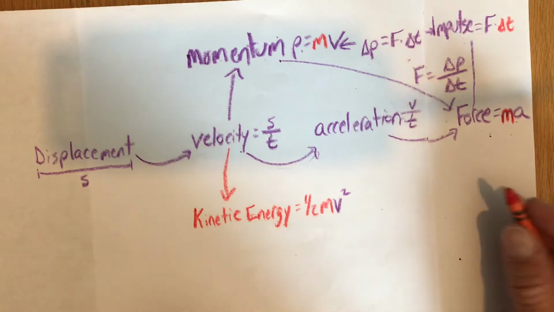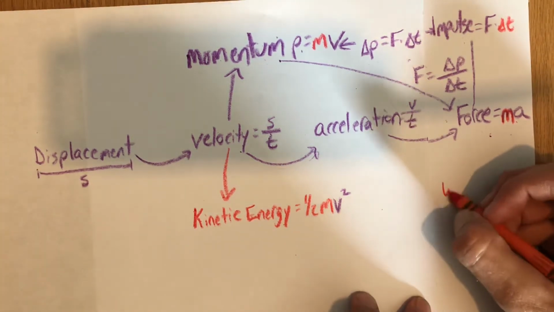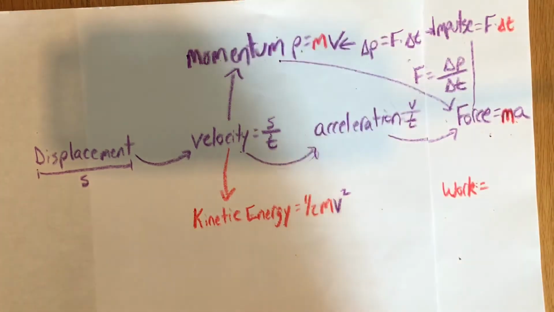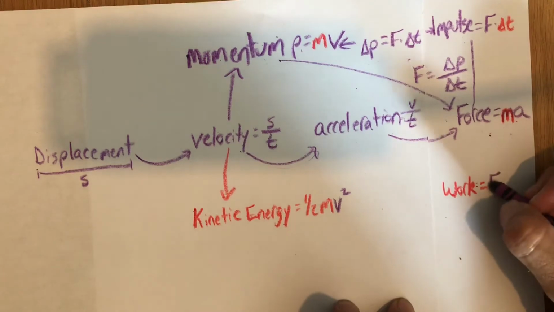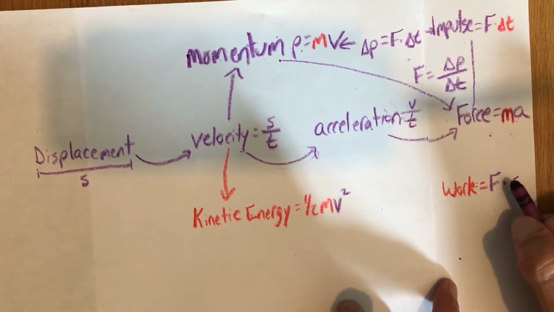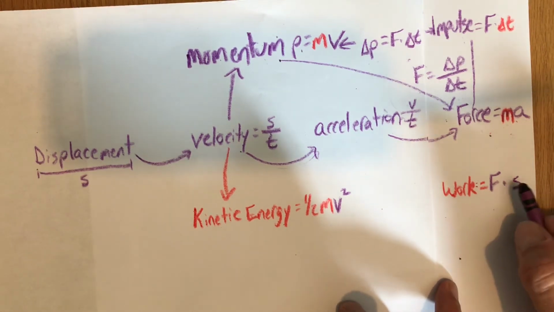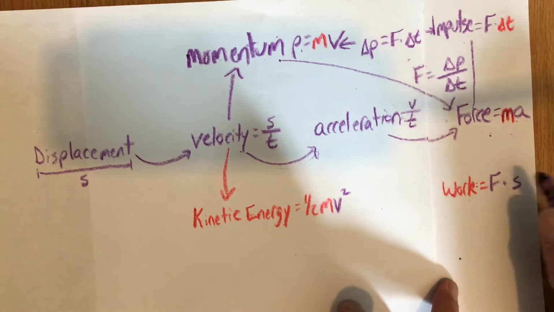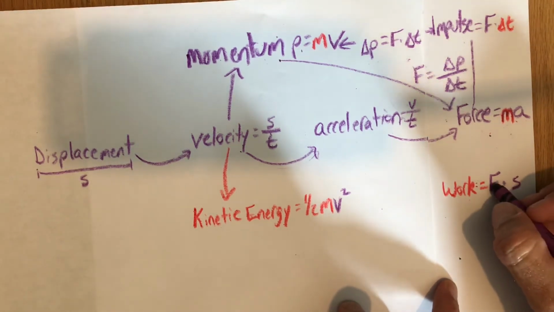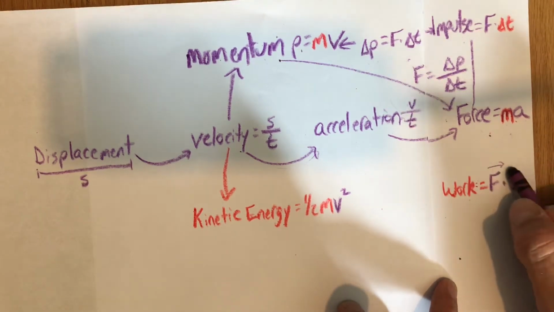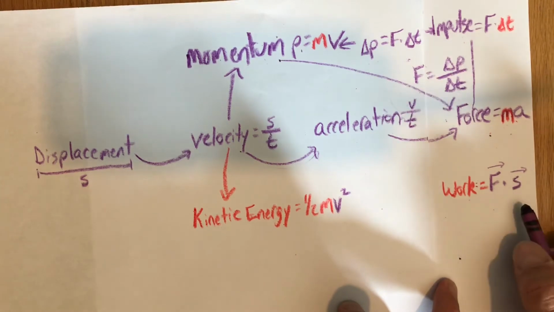Force is related to a scalar quantity, work. Work equals force times displacement. And really this is the dot product, and so we can multiply two vectors and get a scalar because we're really taking the dot product, or the scalar product, of these two vector quantities. Only the component of force that acts in the direction of displacement contributes to work. So if both of these vectors are pointing in the same direction, we don't need to worry about that because the cosine of 0 is 1.